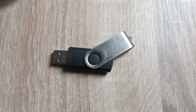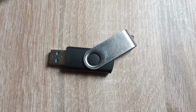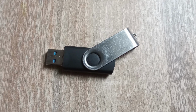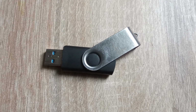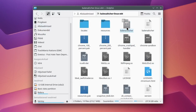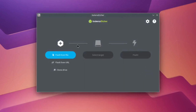If you plan on actually installing it to your computer, you will need a separate drive, like a USB flash drive. Considering the file size should be between 2 to 6 gigabytes, you will need a drive with 8 gigabytes or more space. Now, simply dragging the ISO to a blank drive might not work. You will need to flash it there using a tool.